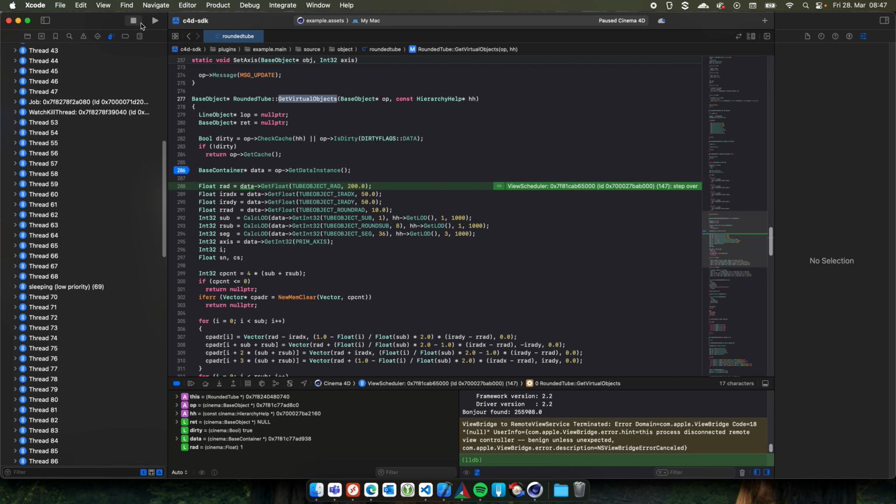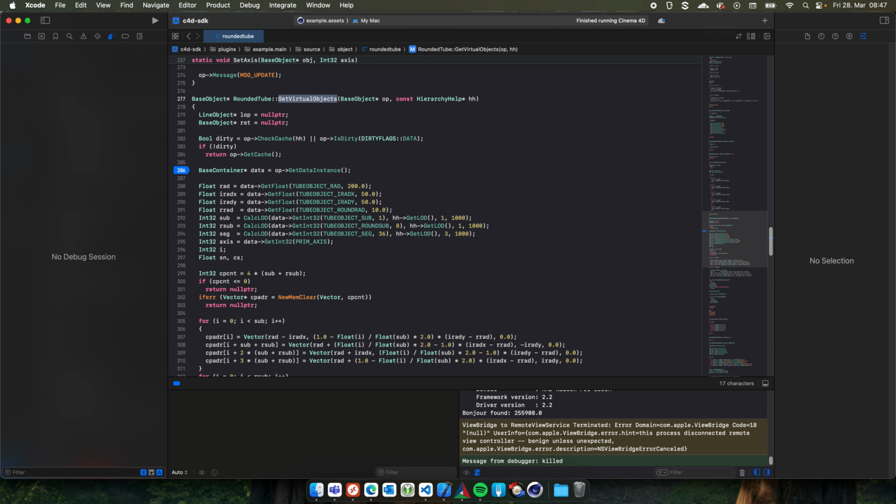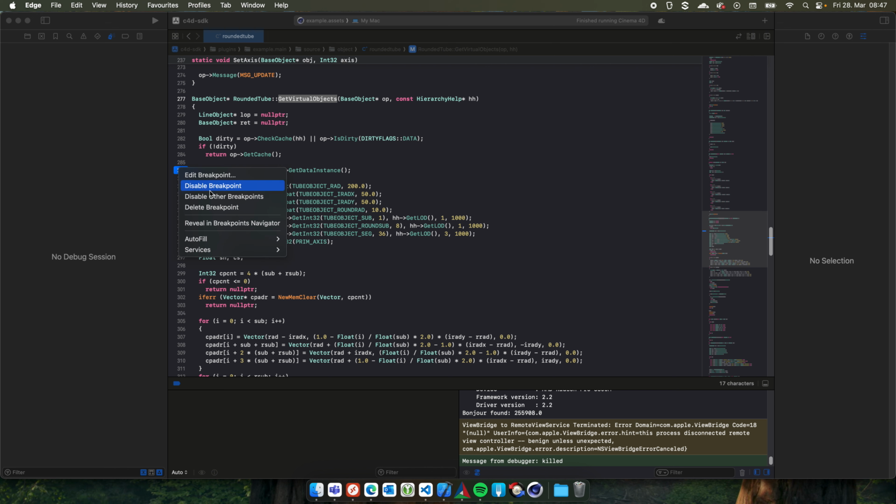Okay, so this is, of course, the most simple form of debugging. Now let's look at some more advanced techniques, or, well, advanced is probably the wrong word, a little bit more manual techniques. And let me also remove this breakpoint because we don't really need it anymore.